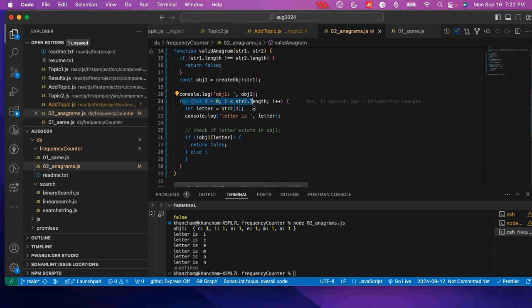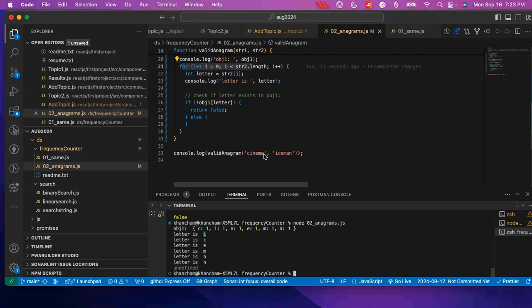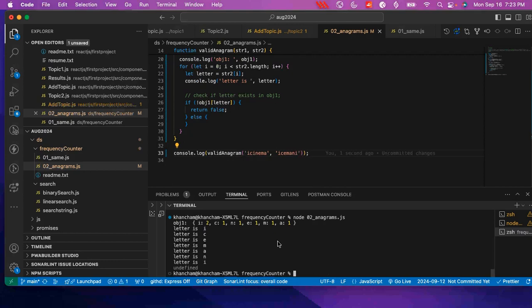So as soon as I go through the for loop, let's say I is there, I will deduct 1 from the I because there can be multiple I. For example, let's put one more example. Cinema, let's say I cinema, I can say, and Iceman. Okay, something like this. Let's try this one. So here we have 2 I.